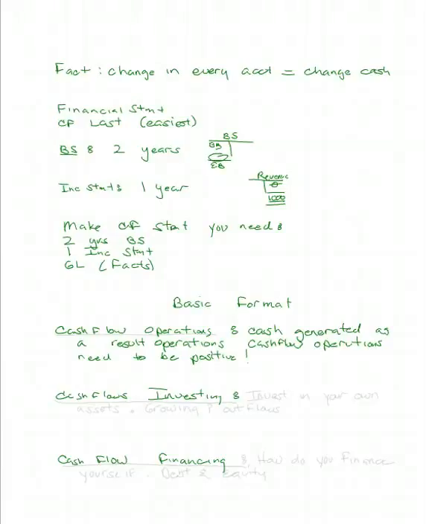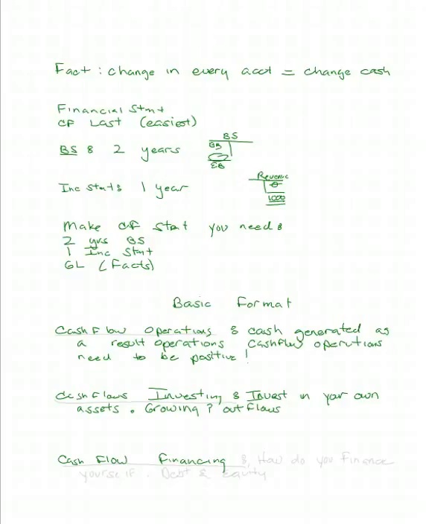It uses the word investing a little different, especially when you look at the last chapter we did. You invest in your own assets as a business. You buy other assets and you sell other assets. When you buy them, it's an outflow. When you sell them, it's an inflow. So investing in your other assets is what we consider cash flow from investing activities. If you're green and growing, you're probably going to have outflows as a general rule, because you can't sell off your assets. You can't play that card too many times before you don't have any.